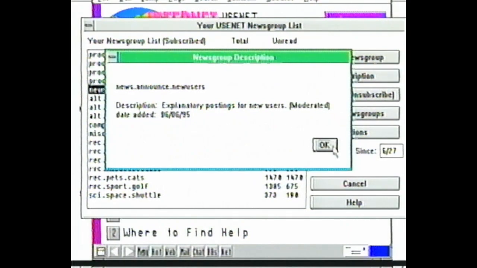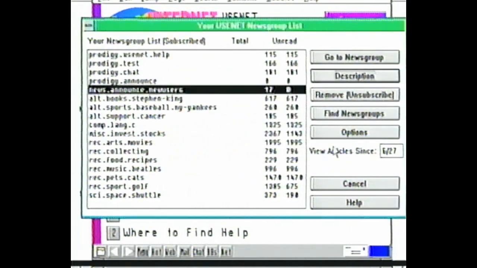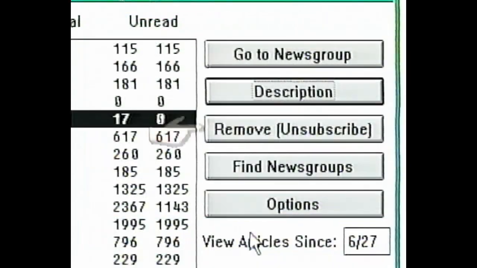If there's a topic on the list that doesn't interest you, you can remove it by highlighting it and clicking the Remove Unsubscribe button at the right. This suggested list will get you started and has some fun topics to experiment with. The Find Newsgroups button gives access to the 10,000 or so additional newsgroups available on the Internet. Prodigy also offers a keyword search function that makes it very easy to look for newsgroup topics. With so many newsgroups available, you can see how important it is to narrow down the list. We'll explore this feature using the Find Newsgroups button in just a moment.